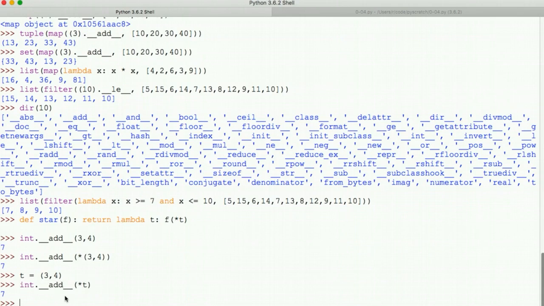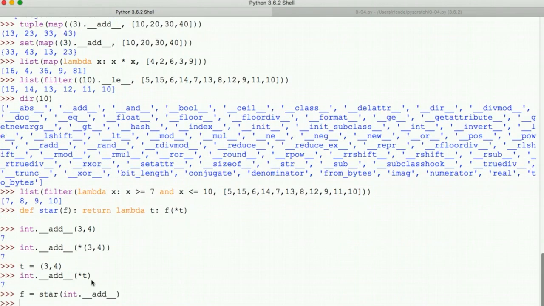Now the star function performs that conversion. So let's say f is assigned to star of int.add.